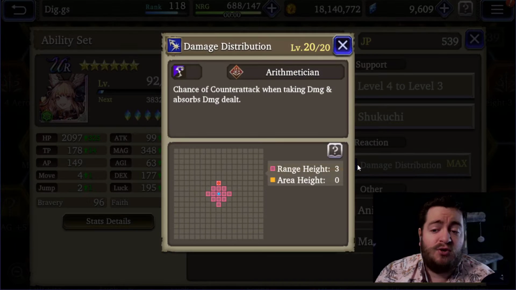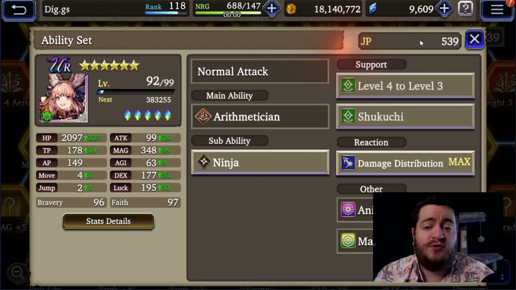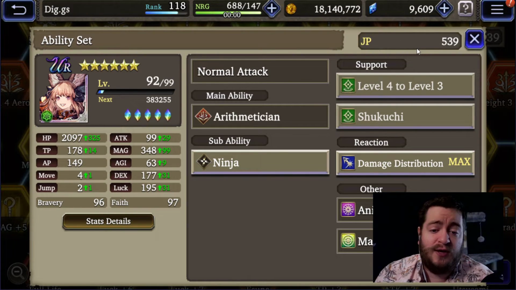Her counter is also really good, chance of counterattack when taking damage and absorbs damage dealt. So if she doesn't die in one hit, she is going to absorb her HP.